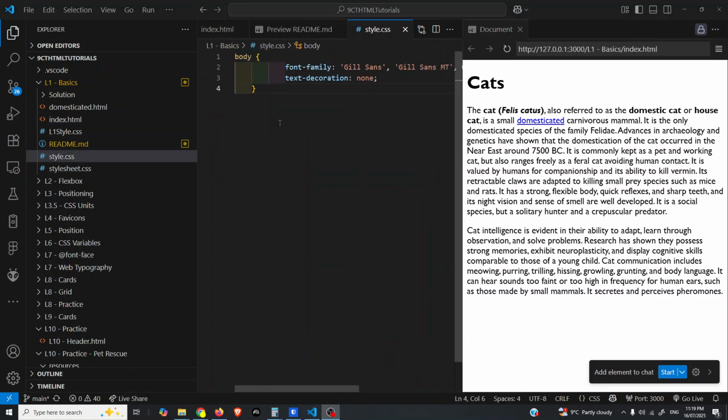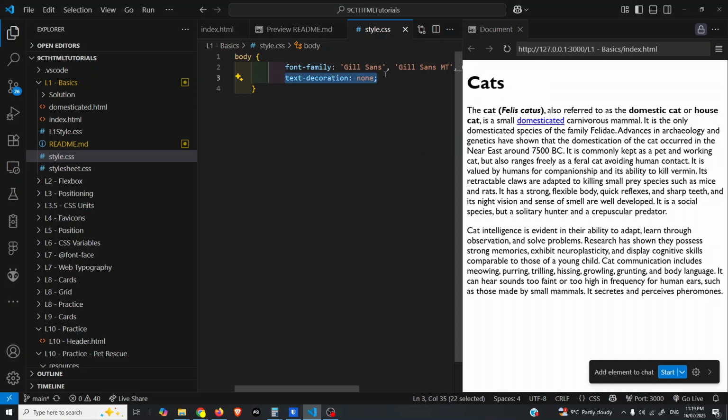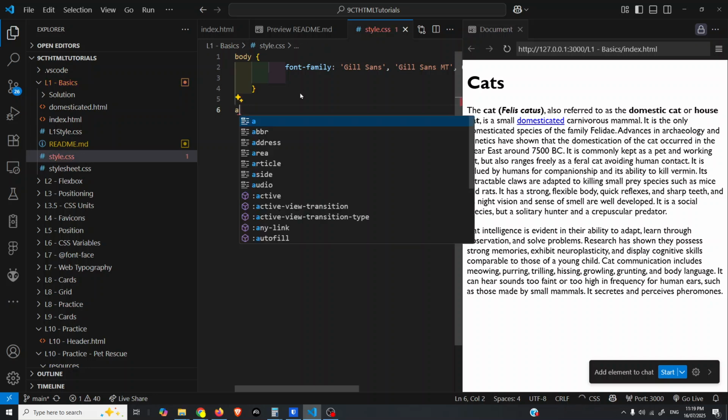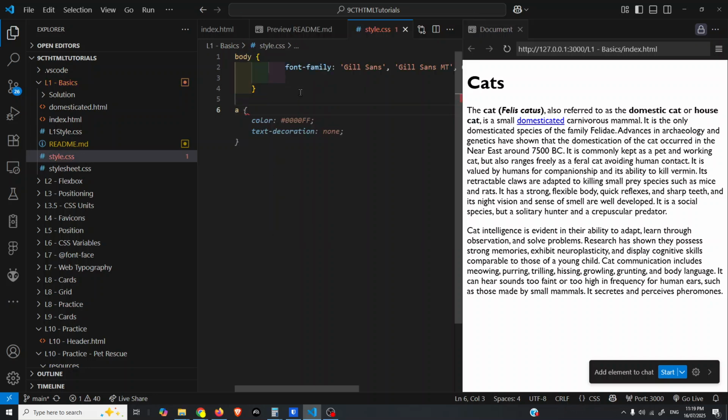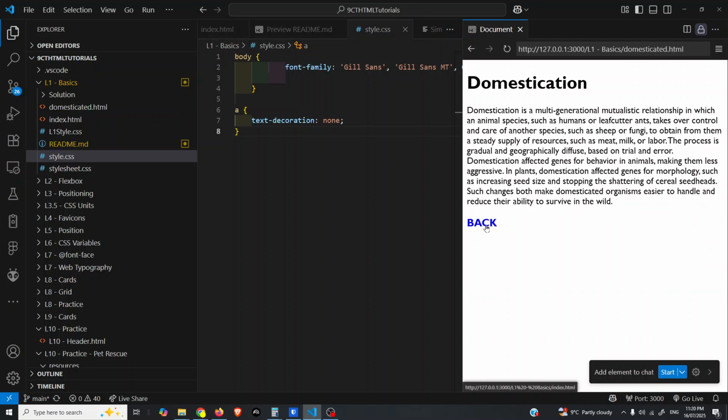Okay, I remember what I've done wrong. I remember the anchor tag is a bit special. The hyperlink tag is a bit special. You need to put that on its own separate line. So we're affecting the anchor tag, and we put that in brackets. Sorry about this. Tab down. Okay, and you can see it's done it now. There's no underline, and if I go back, there's no underline. So it's gotten rid of the underline. If you want to get rid of the underline on links, put the A and then text decoration none.